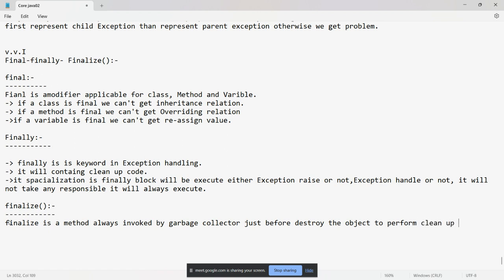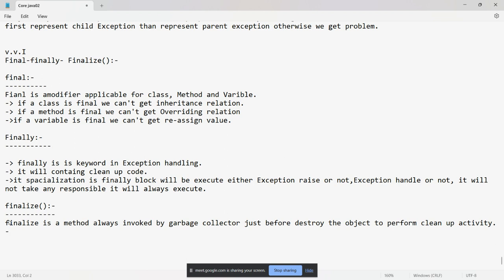Once the finalize method is complete, the garbage collector immediately destroys the object. Before destroying the object, the finalize method will be executed.